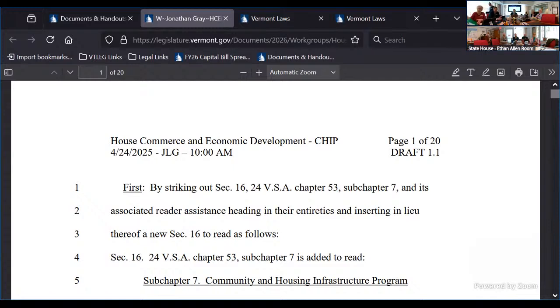I have a question about, is that the whole bill up there, or is that just? This is just House Commerce's proposal from yesterday for the CHIP section. So this does contain the entirety of the CHIP subchapter. This is creating a new subchapter. But this is not the whole of S 127, which is much larger. Did you submit that to our? That is posted on the page.